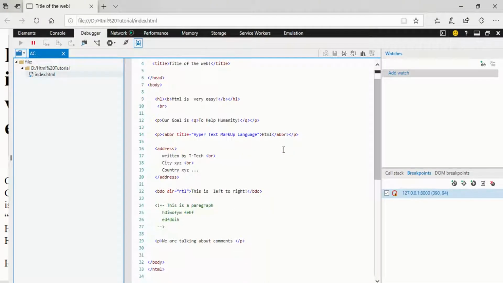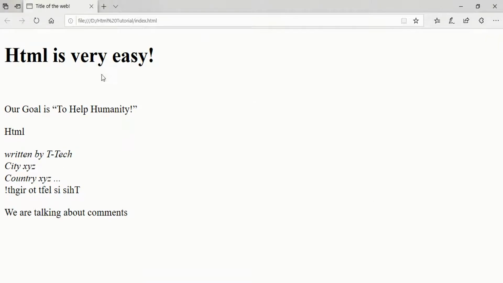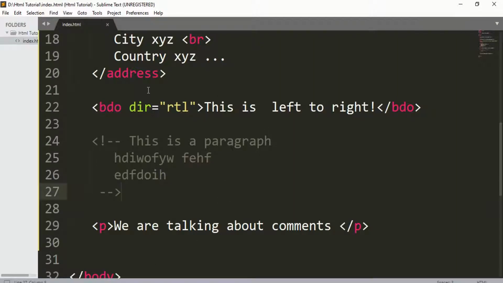So here you can see this is a comment, but it is not displayed in the browser. So that was very basic comments, and that was very easy. Always try to write comments in your code. That will help for better understanding.